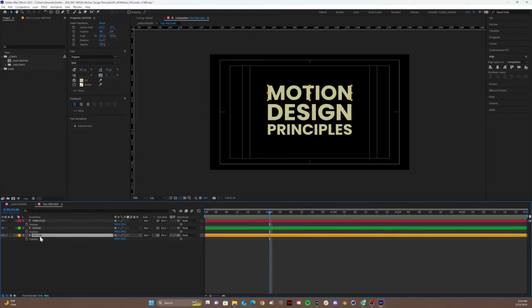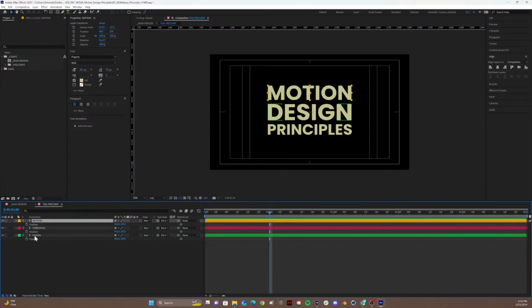Design is, so motion's going to come from the, I'm going to move my layers around just so that I am reading motion design principles when I look in my layers. It's just a little easier for me. But again, layer order matters. So if things are crossing, if you put one layer on top of another, it will obviously change that layer order in your composition. So just keep that in mind.